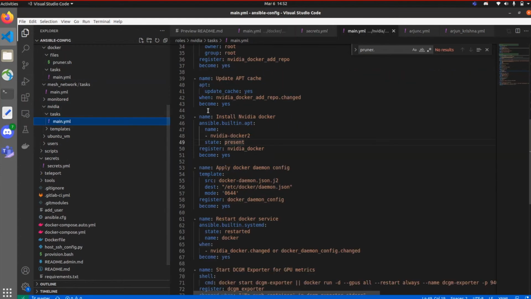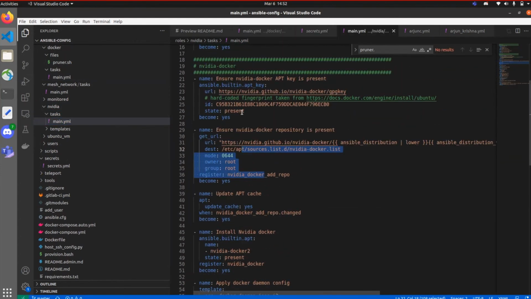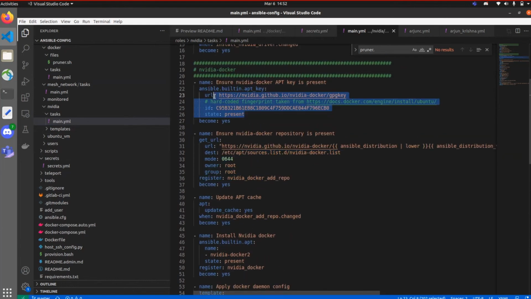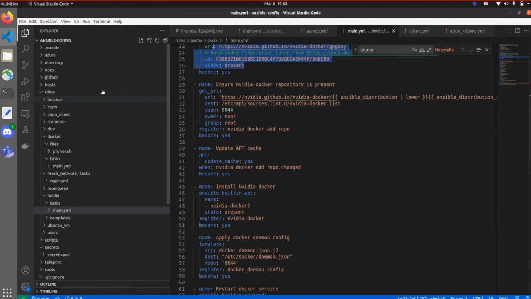For example, NVIDIA Docker or NVIDIA, getting all these APT keys. It would do this independent of the users, and then it would set up all these different users after that. Oh, okay.